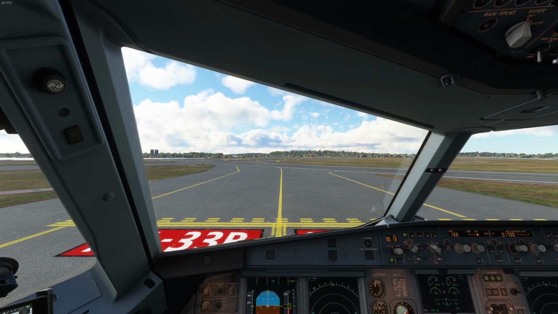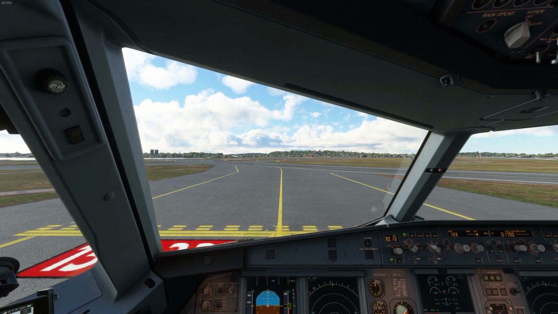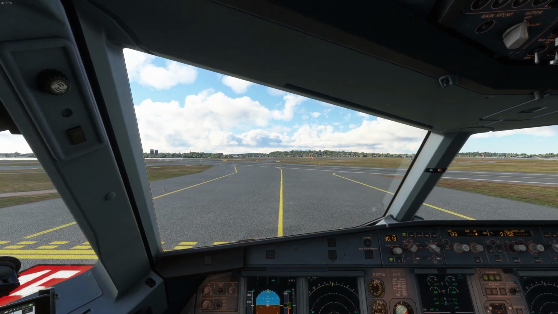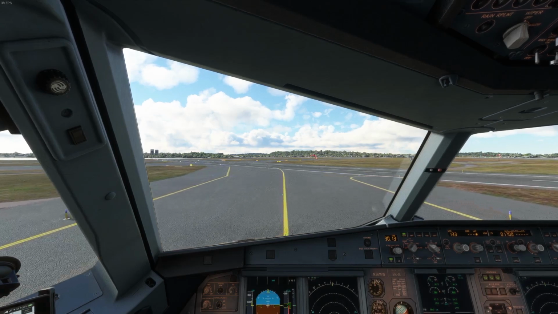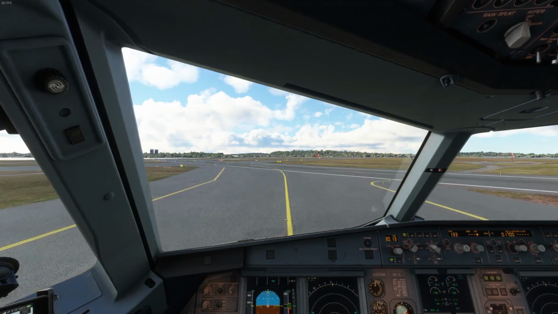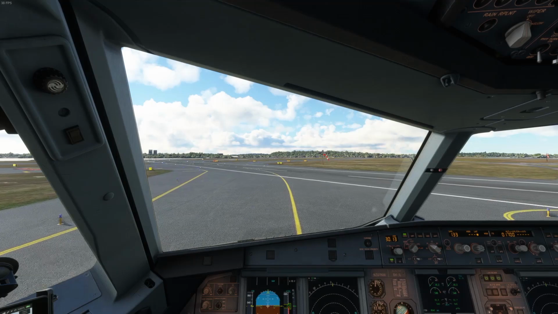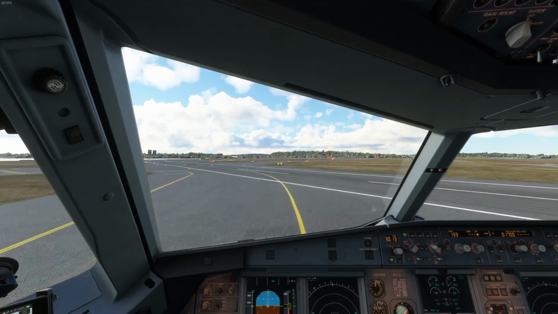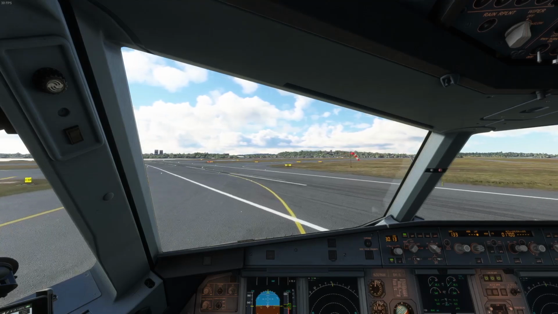I am sorry for that abrupt landing. I think everything went pretty good. As soon as we touched down, I think what happened was I tried to interfere with the autopilot by using my rudder pedals and brakes, and everything was already set to do that, so I didn't need to do that. So I'm pretty sure that's what happened there. But hopefully our next flight will be a little bit smoother.